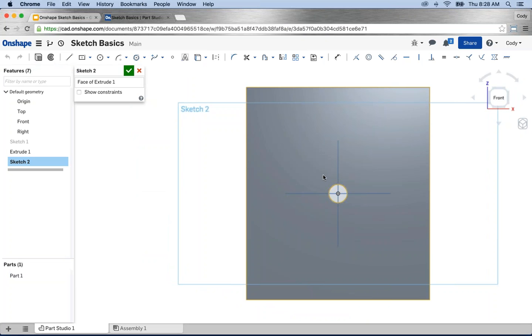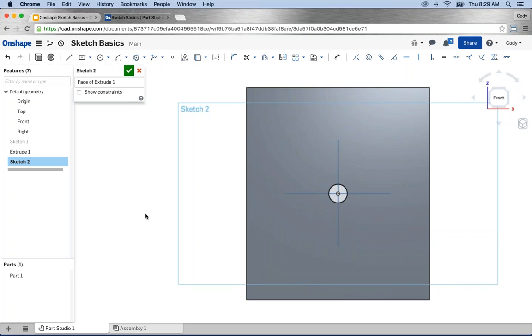Now there are two ways to do this, and the new user might actually come in and sketch two new circles and add new dimensions. But a tip is you can add the geometry without having to do that by referencing existing edges. And that's where use comes into play. So I select use, and then I select, in this case, the circle that I want to convert into this sketch. Right? So I selected it.